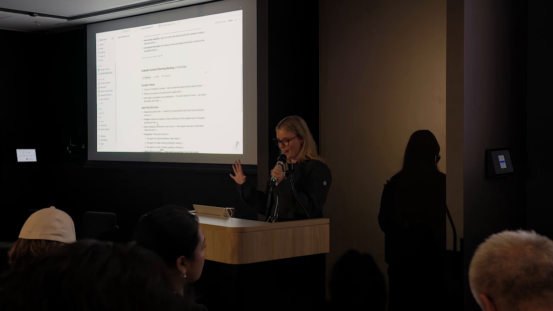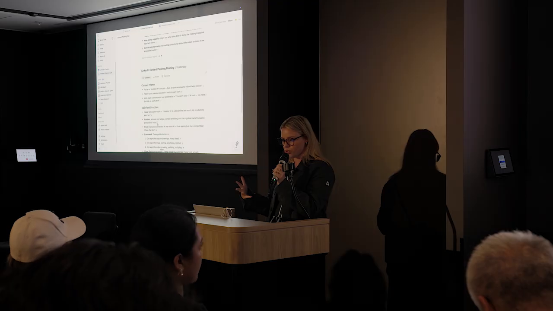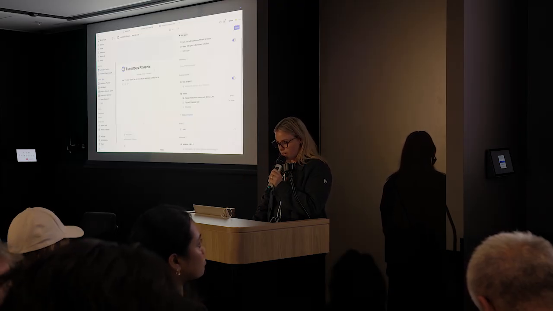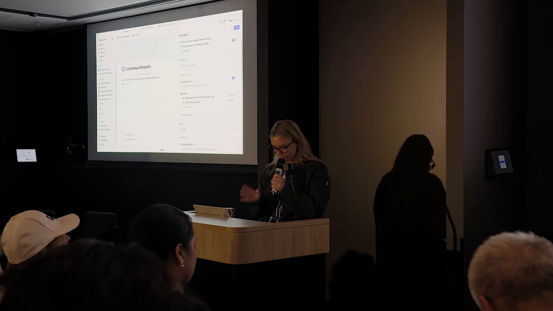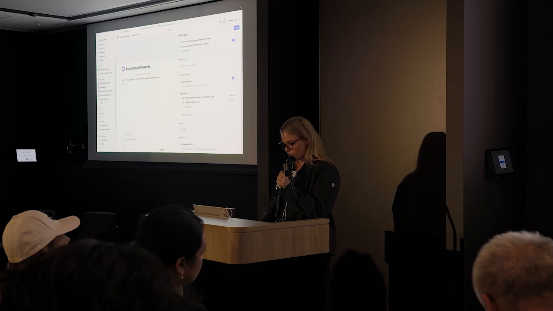But now we've got the content in. So we've got a way to get all of our information into Notion, all of our meetings. So now what we're going to do is build out our instructions. I'm actually just going to use Notion AI to build these instructions for me.